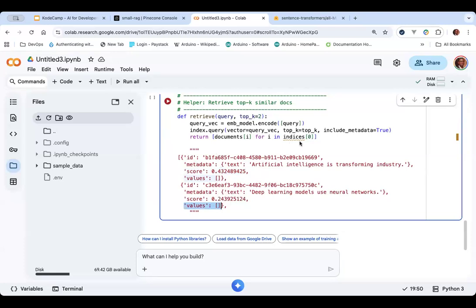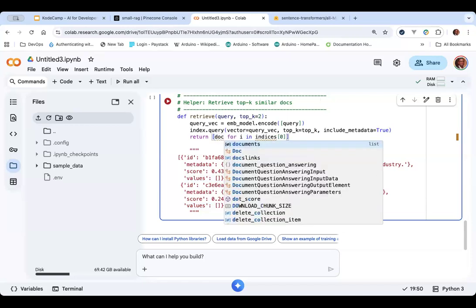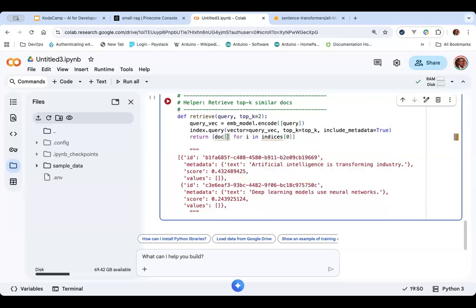I can then just look through this and return only what I need. You see doc here has metadata text. So we can just do doc metadata text. That's going to give you the text that matches it.